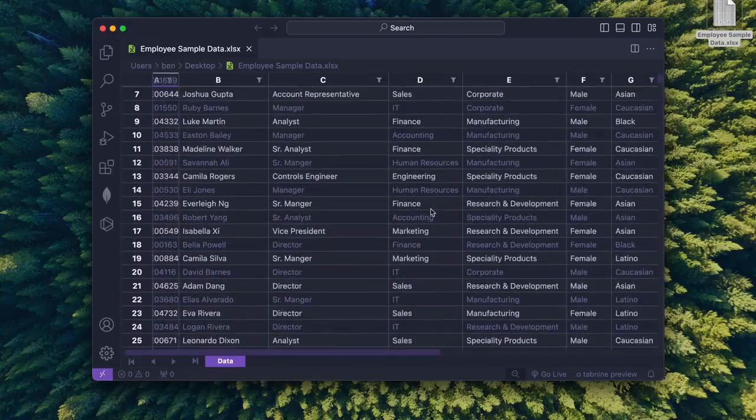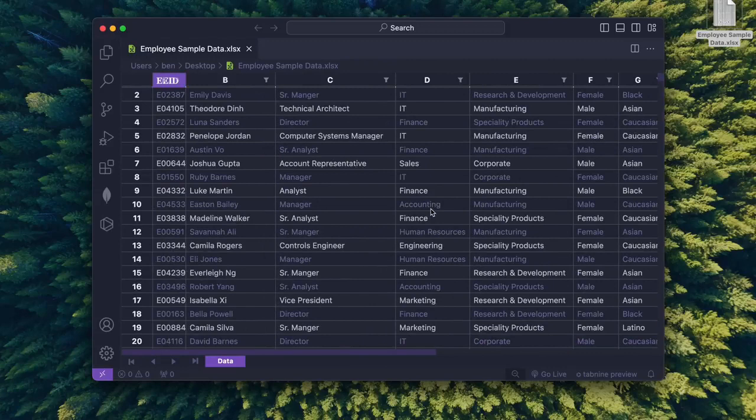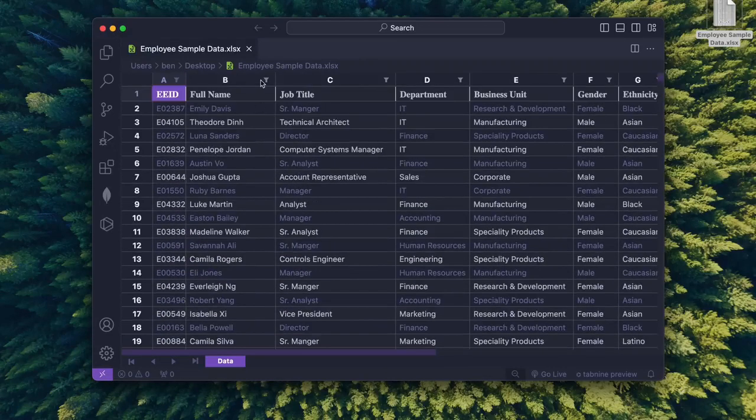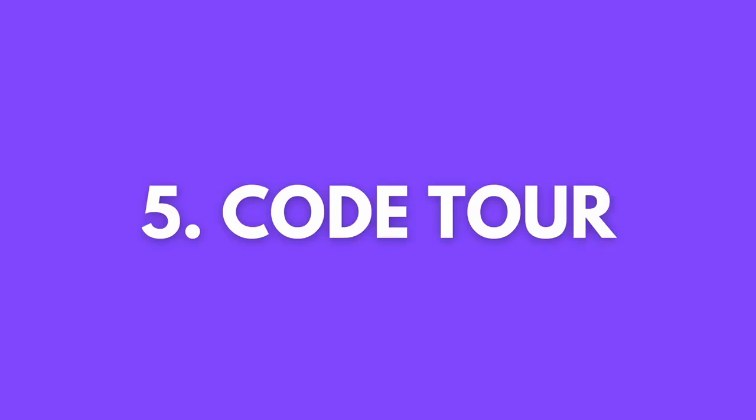If you're a data scientist or a data analyst, this is such a powerful tool. It helps you visualize your data without actually having to navigate from VS Code back to Excel, back to VS Code, and so forth. And I highly recommend that if you guys are studying data science or data analytics, make sure you have this extension installed on your VS Code.